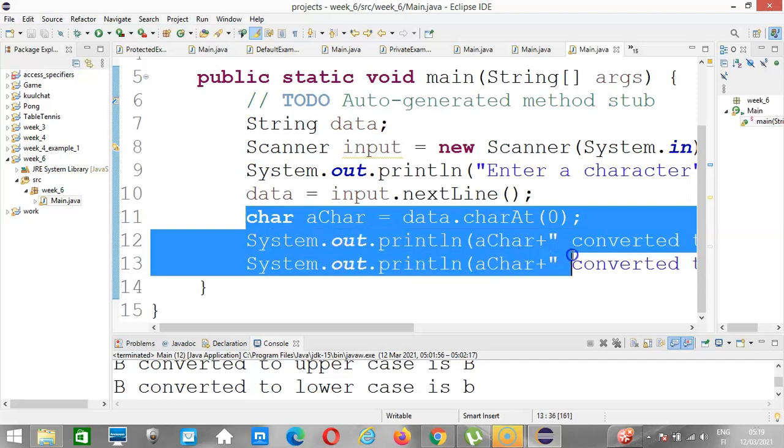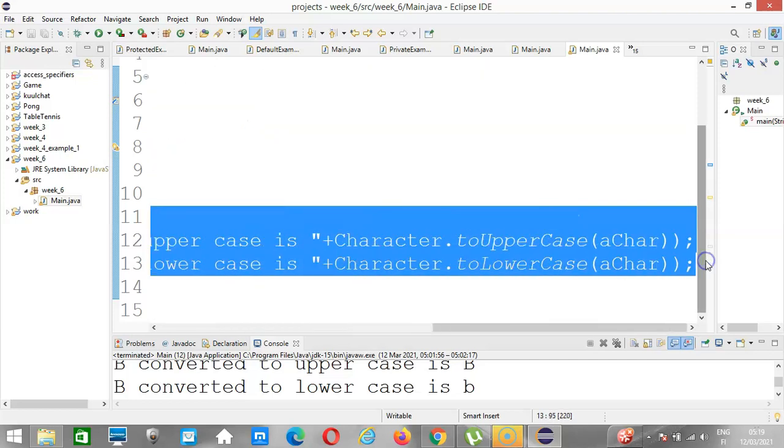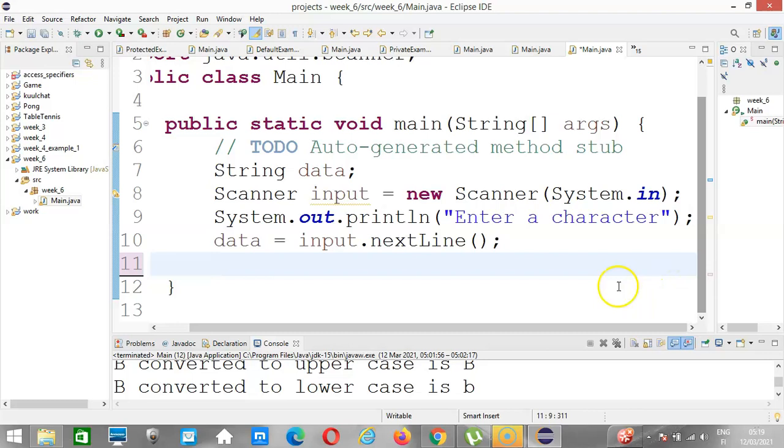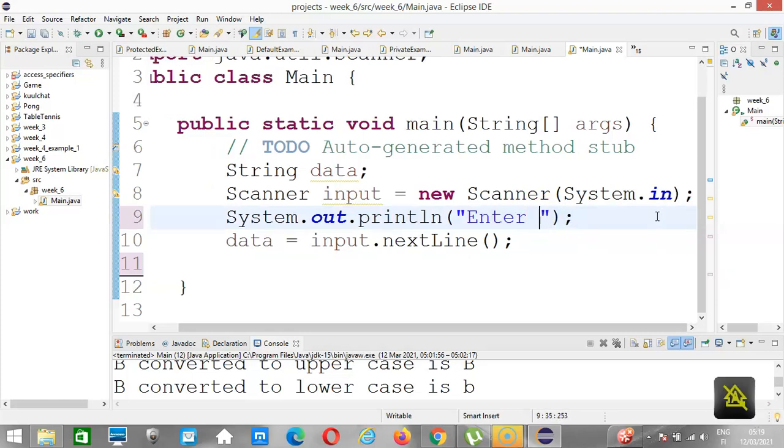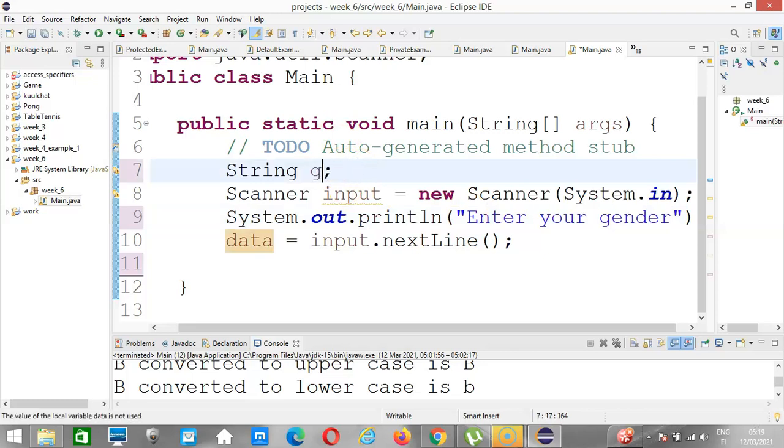So here you want to check the user's gender, so you say enter your gender. Okay, so String gender. So we get the gender from the user.